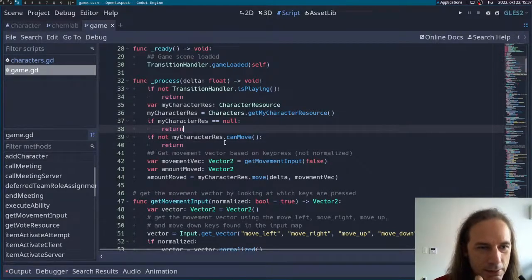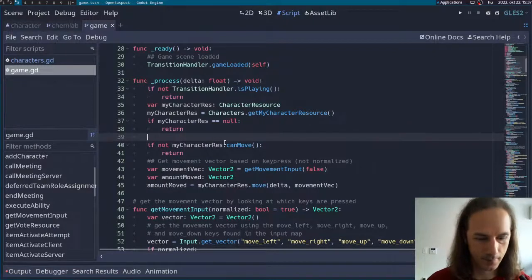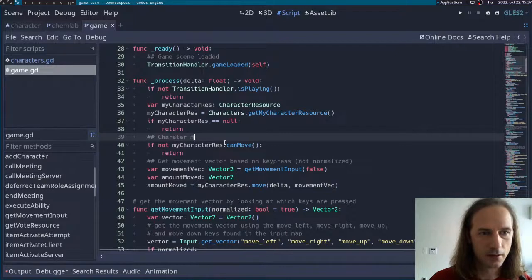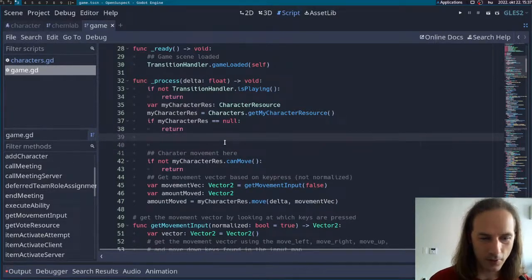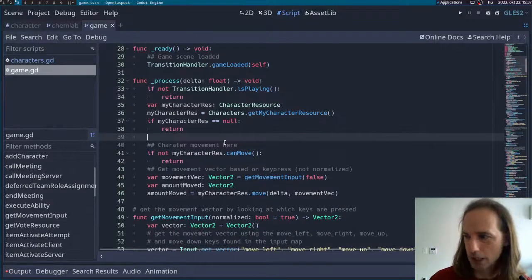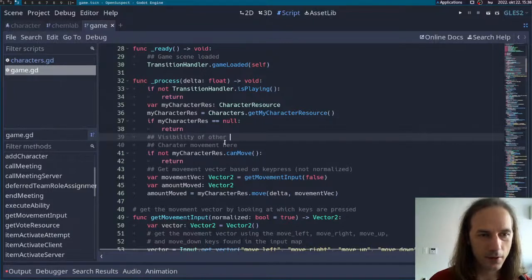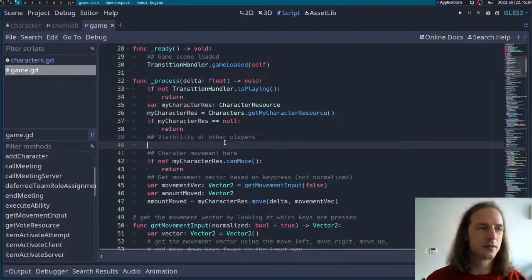Okay, so this is going to be the movement. So let's put character movement here. And before the character movement, of course, I want to do visibility of other players. So how do we do it?